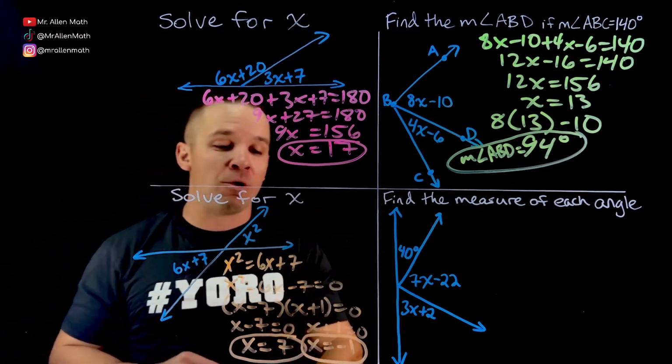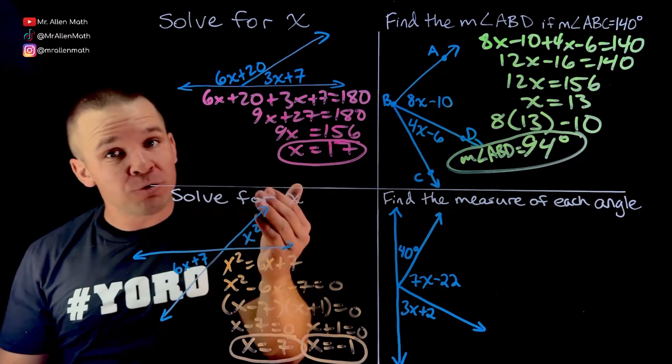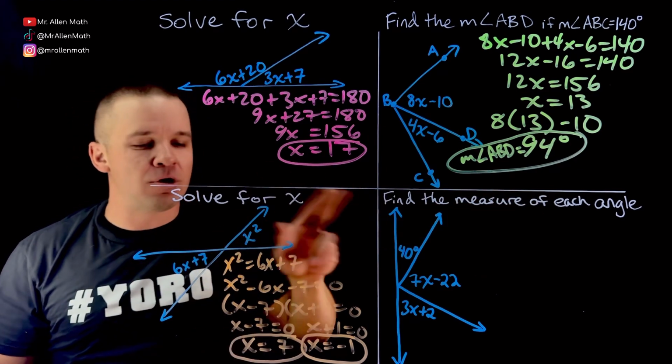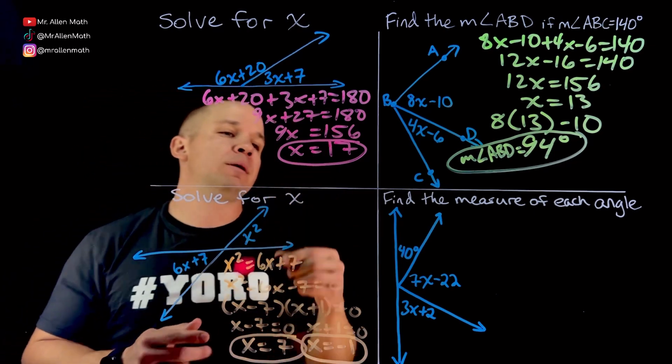All right, enough of that one. Both of them work. Positive angle measures. Circle them both or you will lose points. But if it resulted in a negative angle, that one is extraneous. Cross it out. Only put down the positive one. Okay? Cool. Awesome. Fantastic. Back to the pink marker.